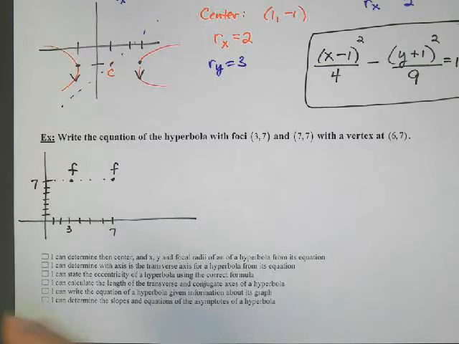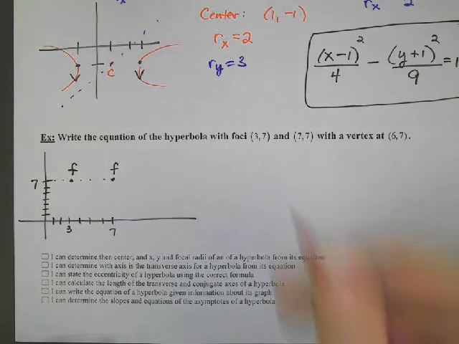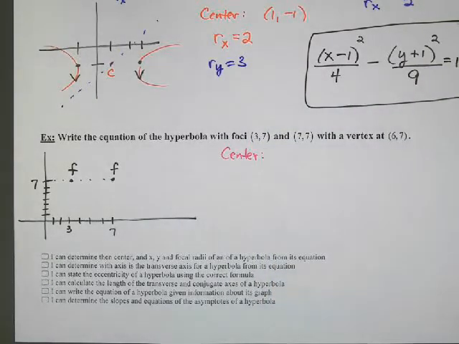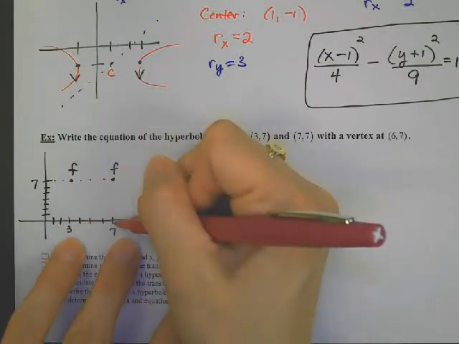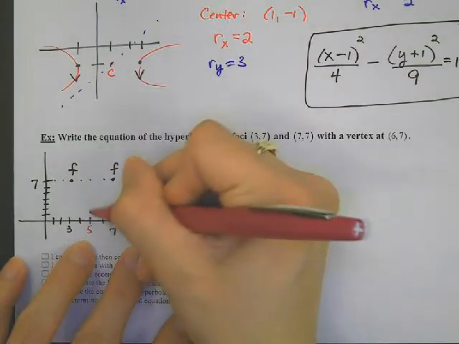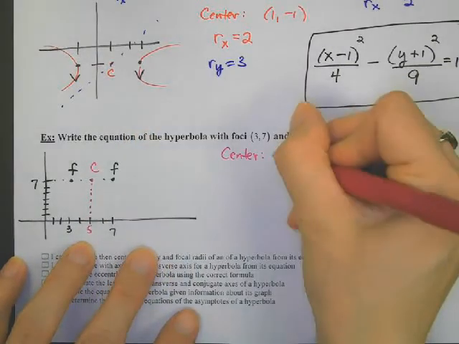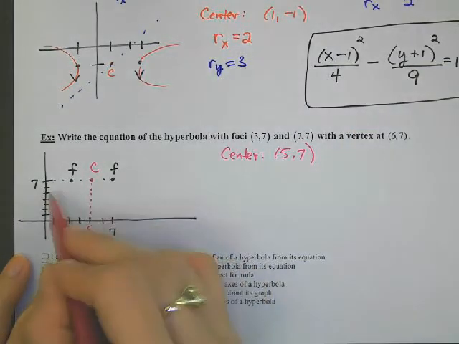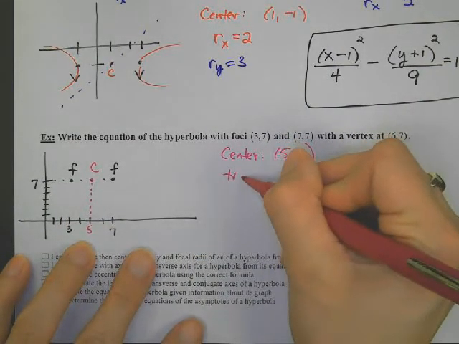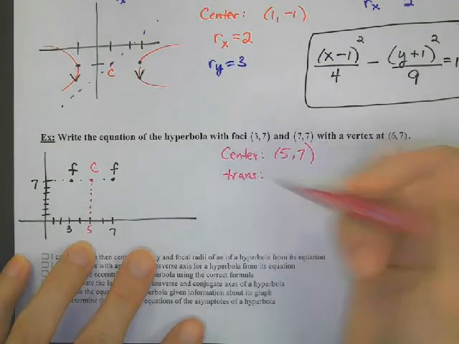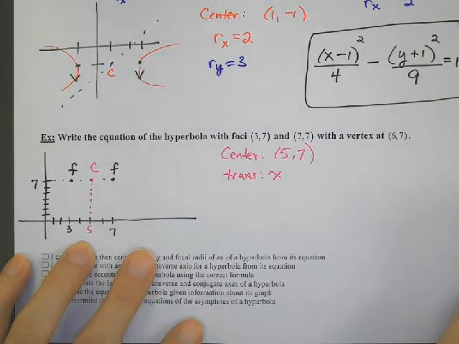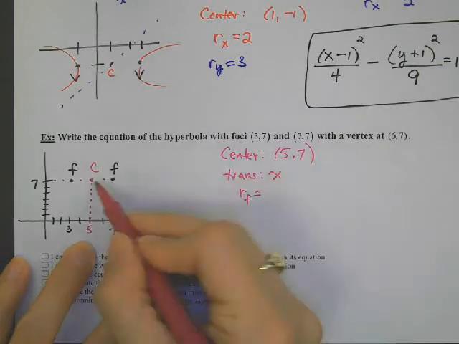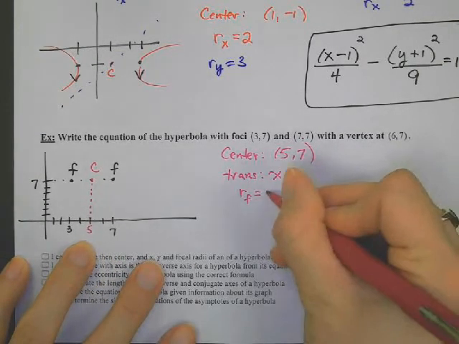Okay, a couple things you should know just with these two little points. Who can find the center? Center between 3 and 7? I think 5. So the center is going to be right there. C for center at the point 5, 7. If you know the foci are going like this, do you know which axis is going to be the transverse axis? Well, the x-axis. Okay, let's see. What else do you know? Can you tell me r sub f from center to focus? Well, that's going to be 2.